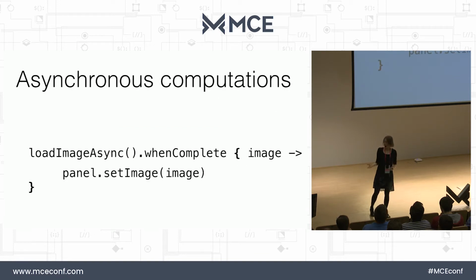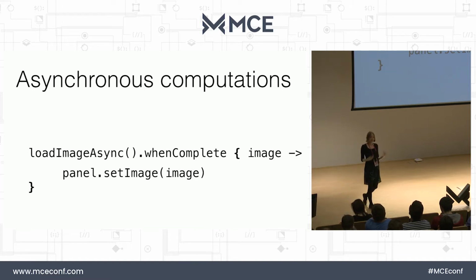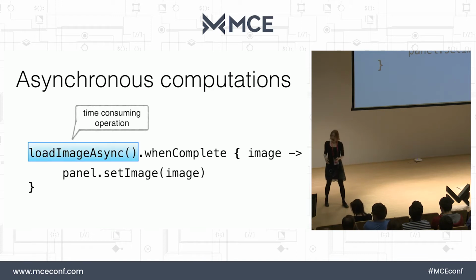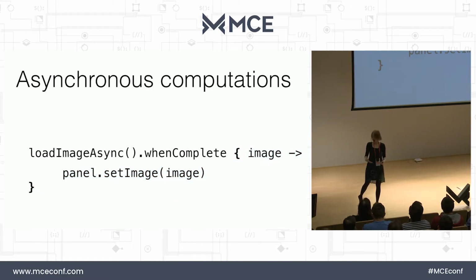What we do now is define a callback that is called after the operation is complete. Even if it's Rx or something, there are still all these callbacks where you define what to do after it completes. So that is one solution. And coroutines, in essence, suggest another solution to the same problem. Coroutines say, okay, now we have a time-consuming operation, now we have this callback, but let's rewrite it as before. Let's rewrite it in an imperative style.